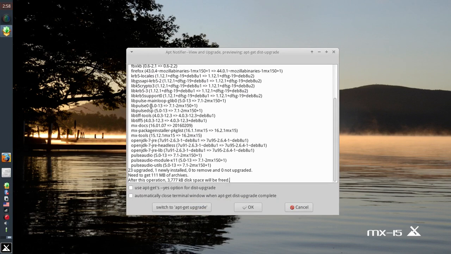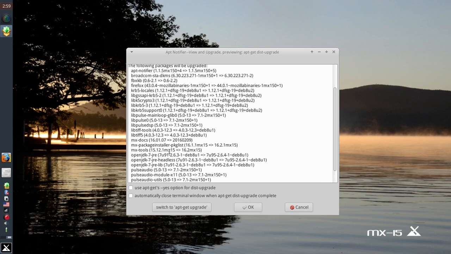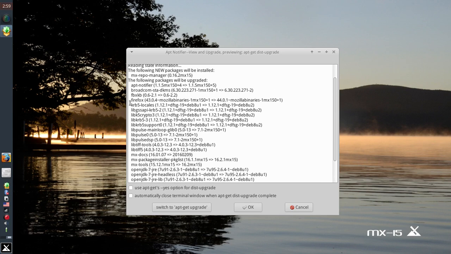There's all sorts of things that get updated over time. It doesn't look like a particularly large download. So actually it is. This is going to be a big download. I wonder why that is. What am I getting that's a large download? Ah, Firefox is updating. Firefox is usually big. So I'm going to go ahead and click OK and come back.